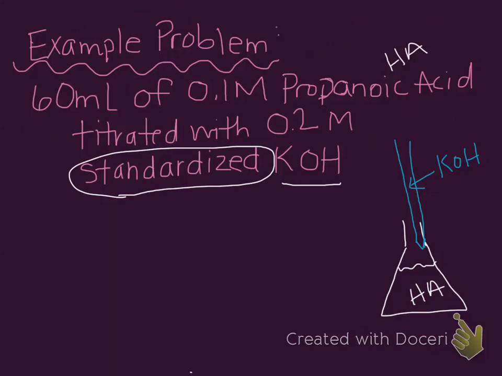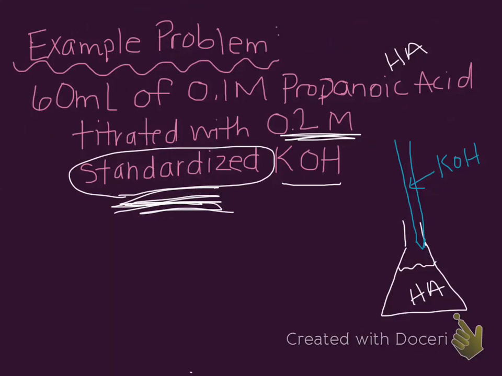Remember that a lot of the solutions that we titrate with are not going to be the exact molarities that we say, so we're saying this is 0.2. They're not going to be exactly what we measure out. We know the potassium hydroxide is hygroscopic, which means that it picks up water in the solid form. So when you go to weigh out the pellets of KOH and add it to make your solution, if you weigh out 30 grams or 40 grams or 50 grams, it won't quite be that mass because some of it will be water weight. And so it's really important to pre-standardize it. And you can standardize it with a standardizing acidic salt. You can look that information up, but that's what we mean by standardized solution.